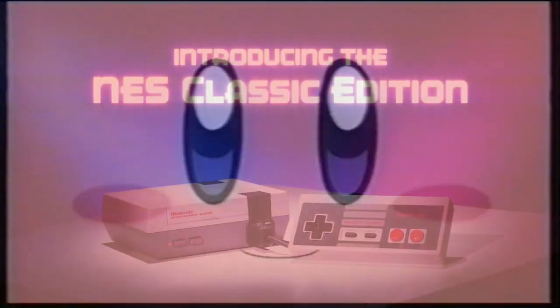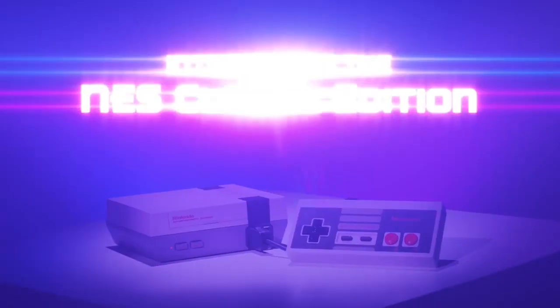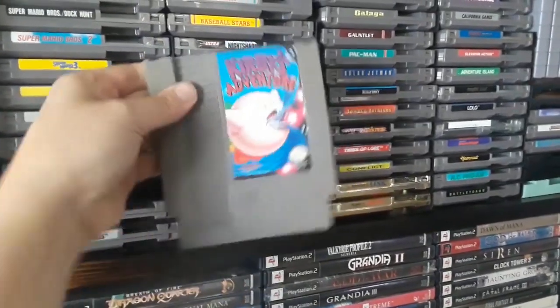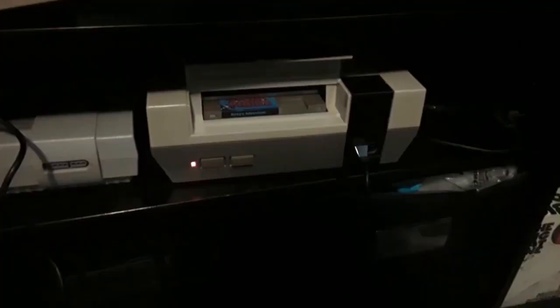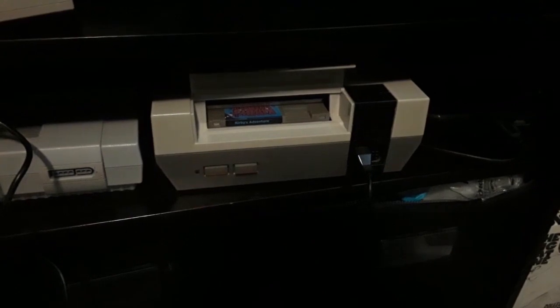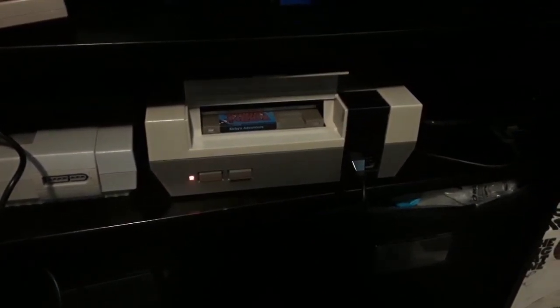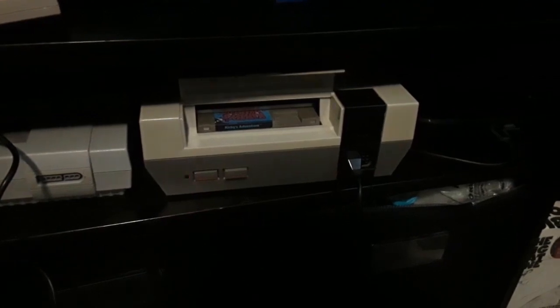Which is great! But my family doesn't own an NES Classic, so I decided it was time to set him up with the next best thing. An original Nintendo Entertainment System. Only, ours is prone to blinking and glitches and... Okay. The original NES is a painfully archaic piece of hardware, especially for modern kids.